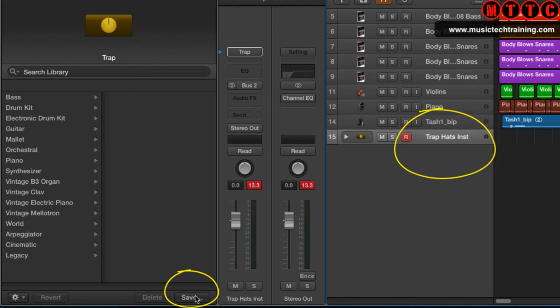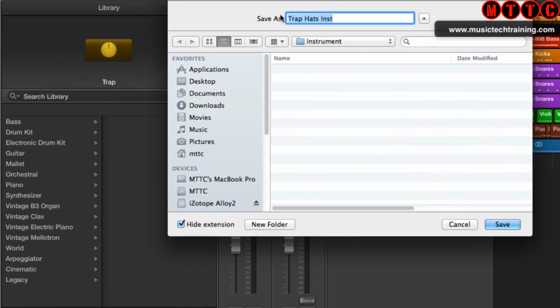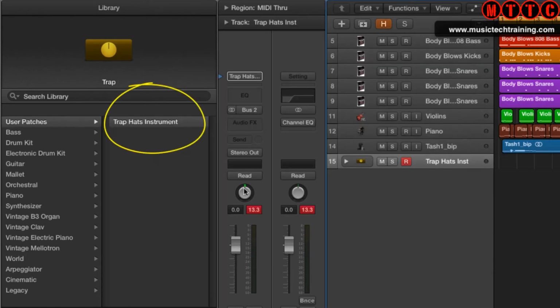But I've done all the hard work for you. So just down here, you click save. And now I'm going to save it as trap hats instrument. Let's call it. And now I'm going to hit save. Bang. And there we go. Under user patches, trap hats instrument.